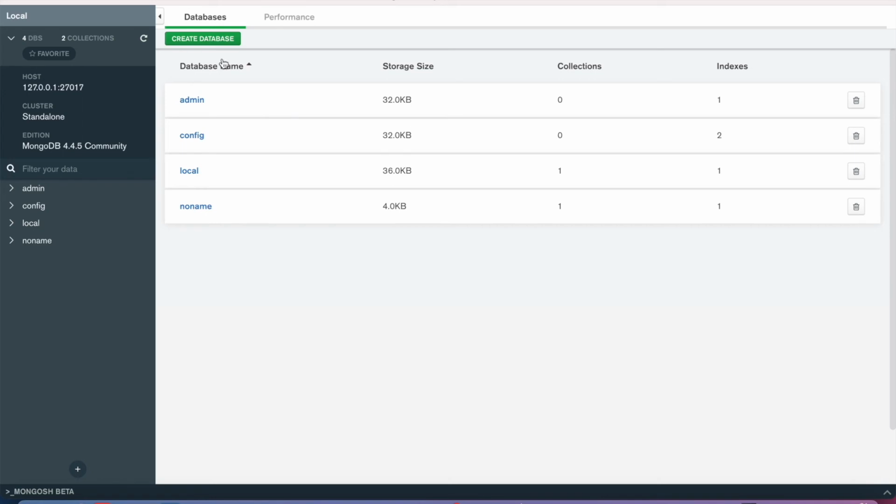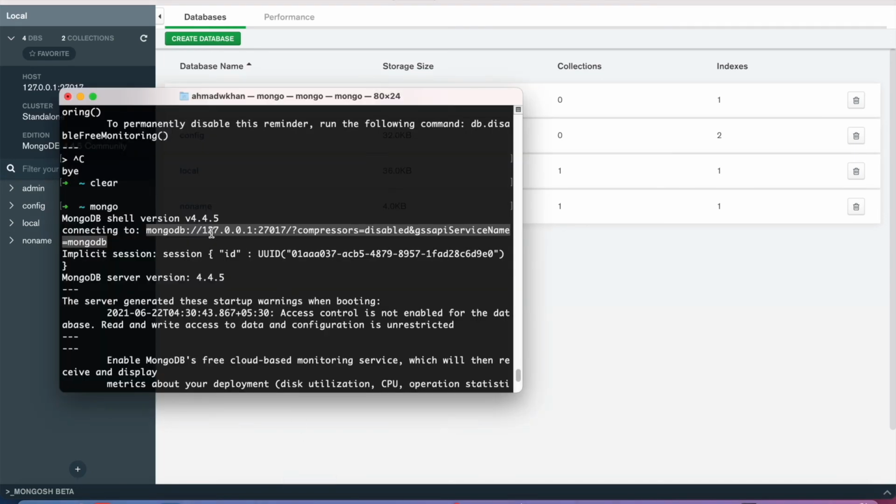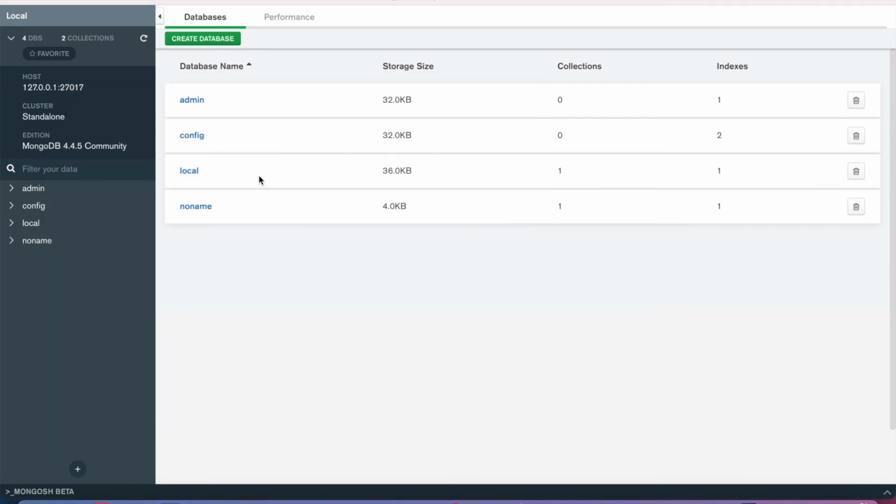Now from here onwards, you do not even have to go to the shell or do anything. You can have the service running, and then you can come here and do all your database interaction from here. And whatever connection string we copied here, you can copy the same connection string to your backend codebase's environment file, the .env file, and then you can provide the database name, and the same database name to your env file, and this should work seamlessly.